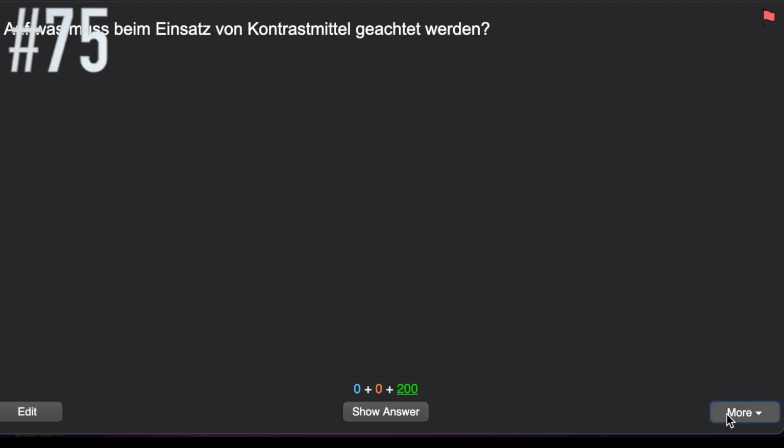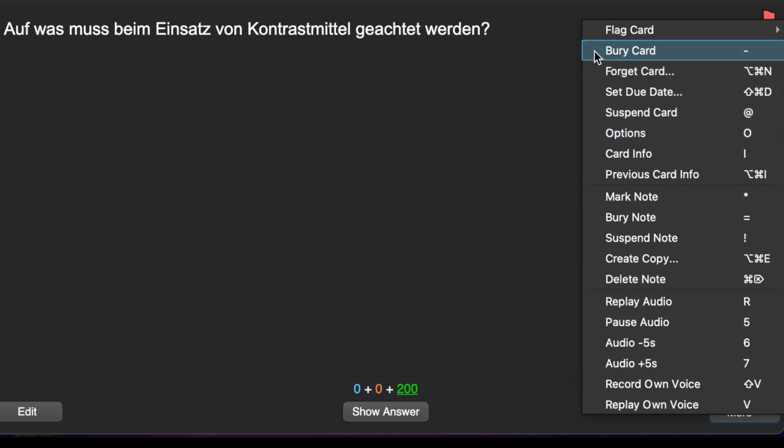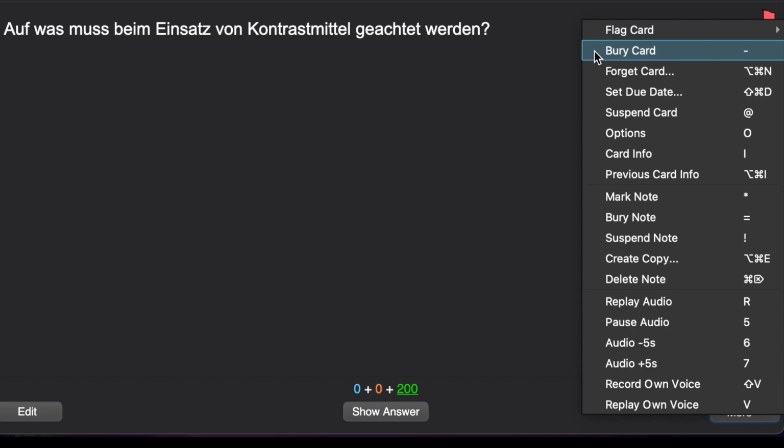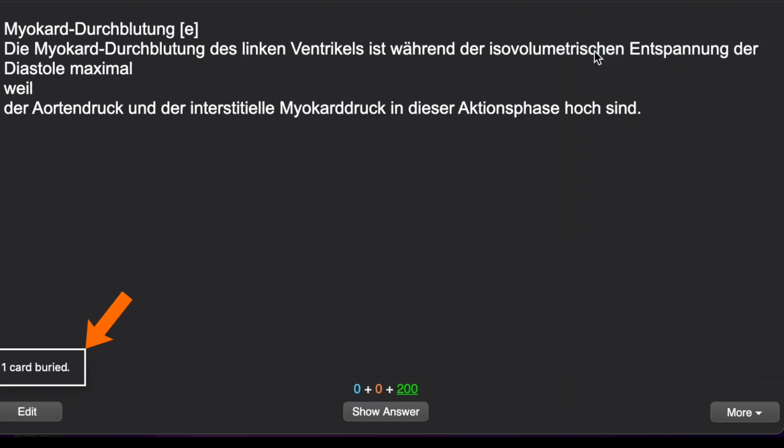This is useful when you want to take some action on the card at a later date, such as looking up a word. Bury card note hides a card or all of the note's cards from review until the next day. If you want to unbury cards before then, you can click the Unbury button on the deck overview screen. This is useful if you cannot answer the card at the moment or you want to come back to it another time. Burying can also happen automatically for cards of the same note.